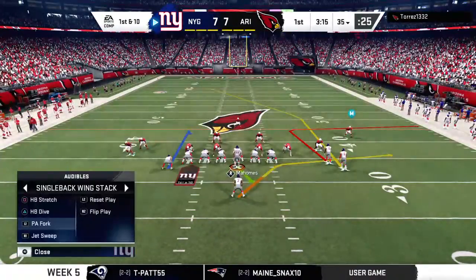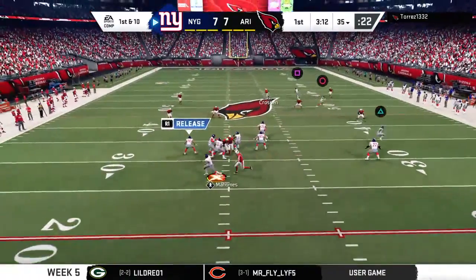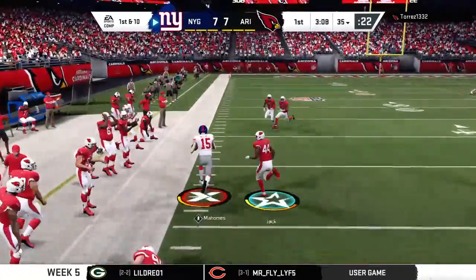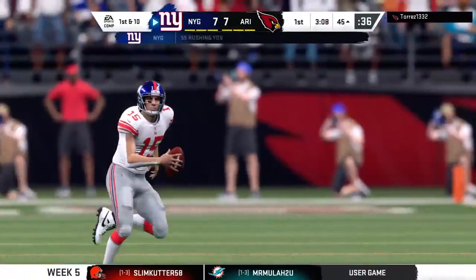Giants offense at the line, ready to begin their next drive. And for them, a touchdown their last go-around. Obviously, they'll be hoping to do that again. And when you start plotting for this drive, when you start thinking to yourself, okay, what are we going to do? You don't go away from what you did before because that worked, but you have to be prepared for wrinkles and counters because you know they'll make some adjustments.